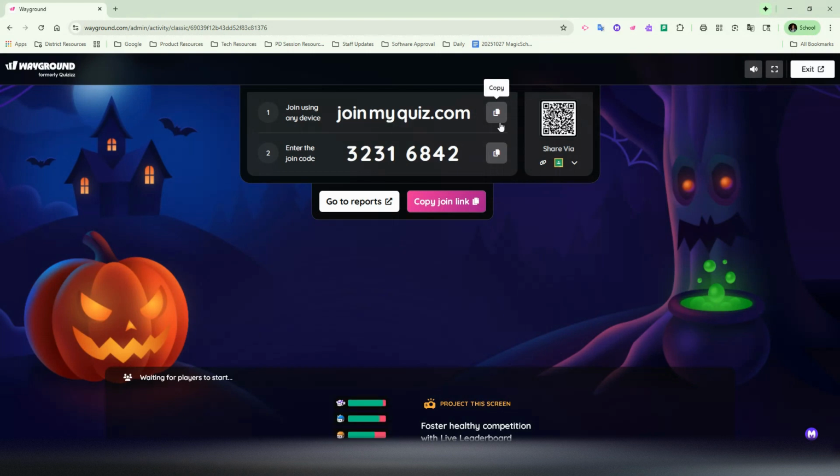The screen pops up, and then what I would do is, if it was an independent in-class activity or stations, I could keep this up on the board, let students go to this link and type in this code. I could use this copy link icon and paste it onto my learner management system if I was giving it as homework and I wanted students to complete it out of class. But you'll also see the copy the join link button here.